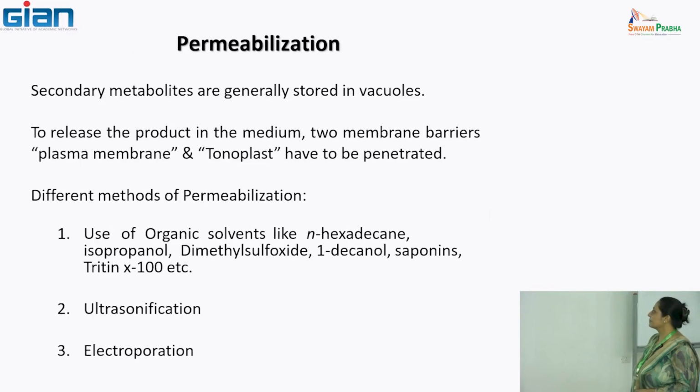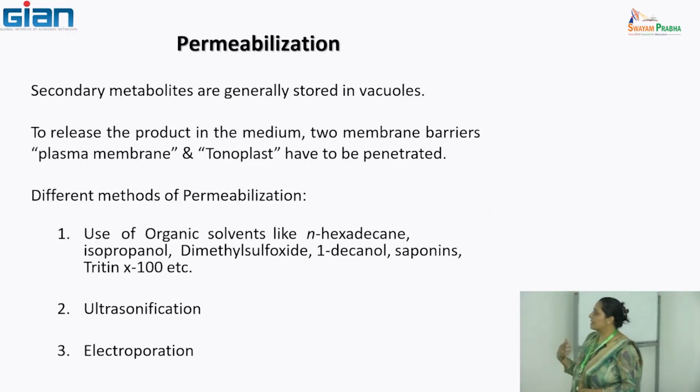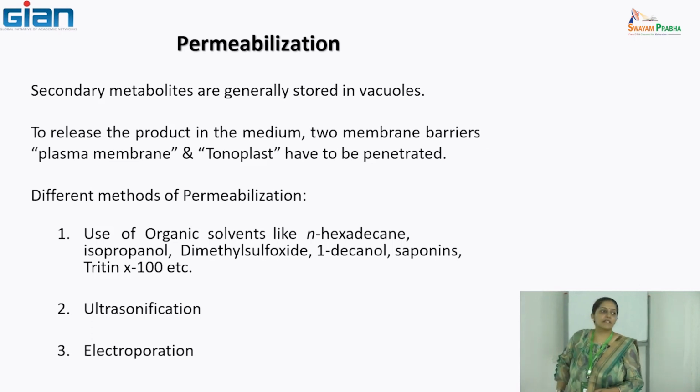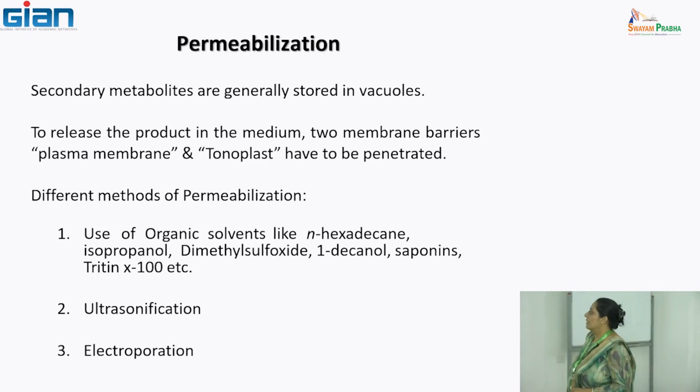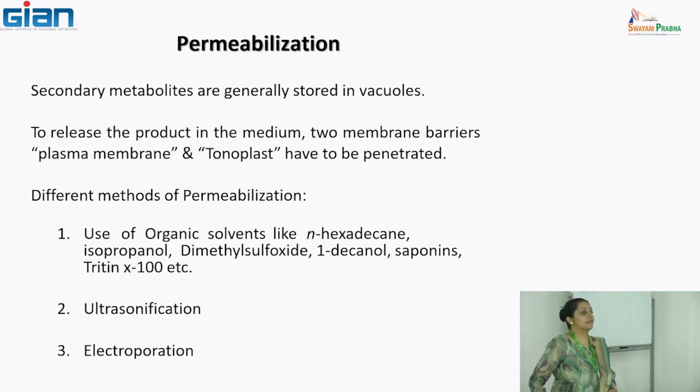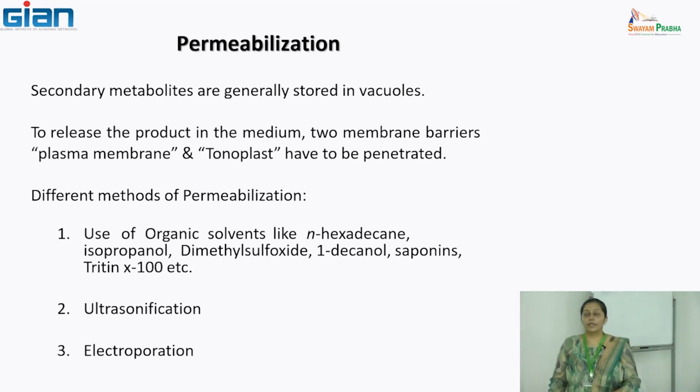So you may observe that to some extent, this will be helpful in the product leaching out of the cell and increasing better mass transfer in the cellular system. There are some examples where people have used different strategies for permeabilization. People have used organic solvents, but of course, the concentration is important. The type of organic solvent which you use is going to play a role.